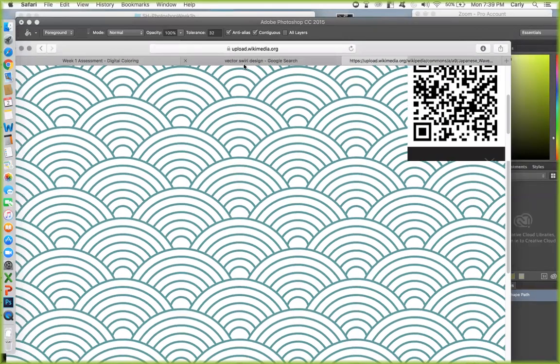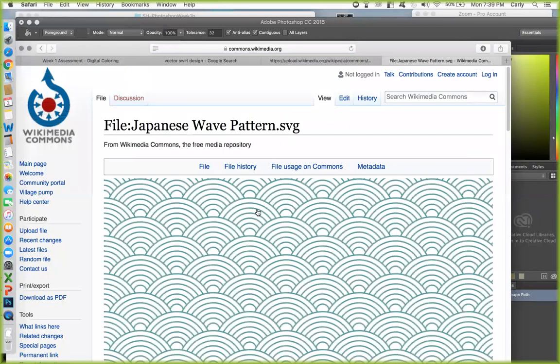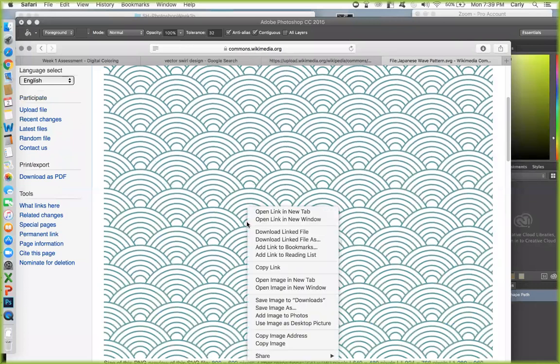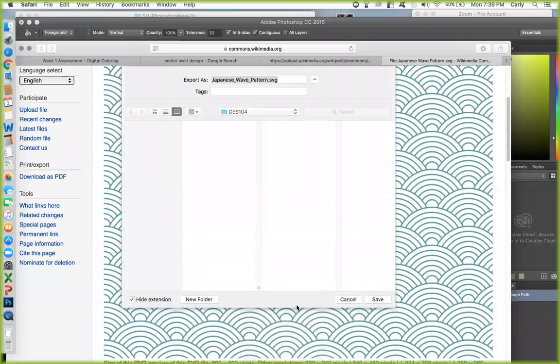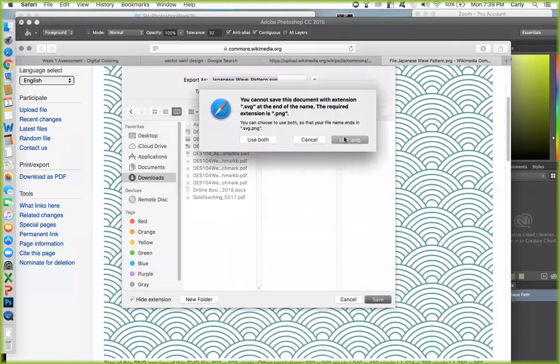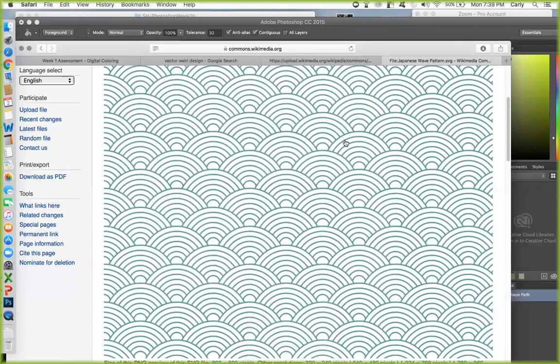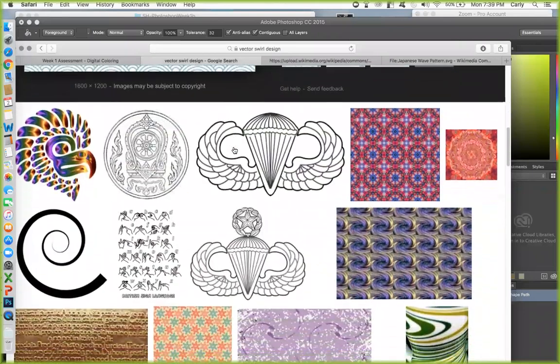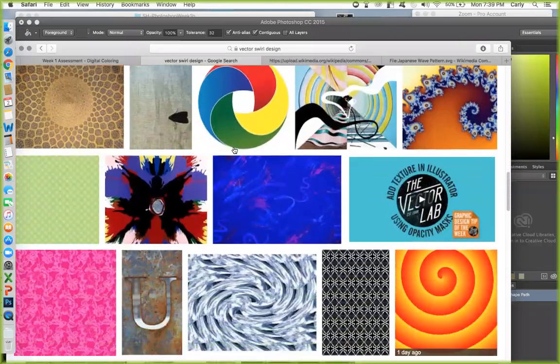Okay, so my Safari is being difficult right now. Let's click Visit, and let's see if it's going to let us download by holding down the Control button. There we go. Holding down the Control button and then clicking Save Image As, and then clicking Download. PNG is fine. And that is how you download images.